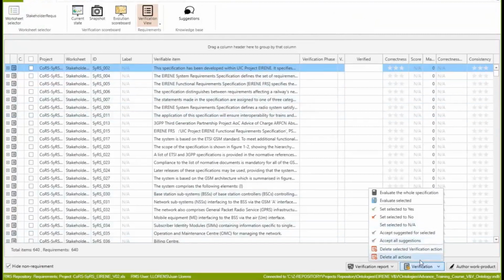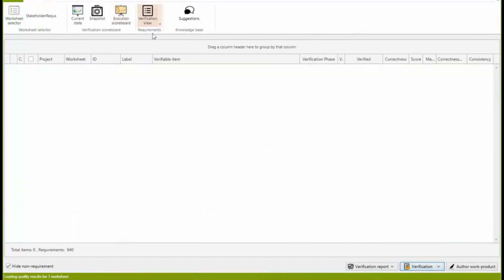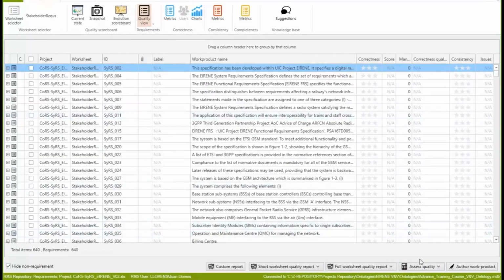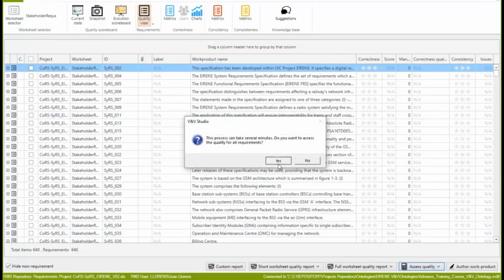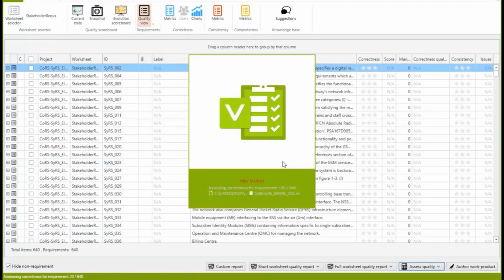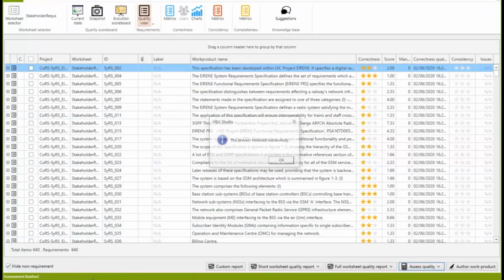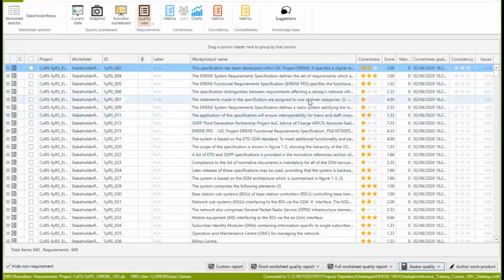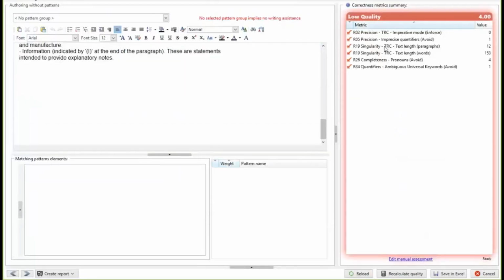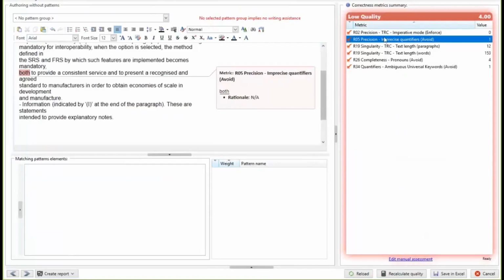So before we do the verification, we calculate the quality, get into the quality view, get into RQA, and then we just run quality. And we are going to set CCC, correctness, consistency, and completeness, in the same way you are using RQA. For you who are customers, you don't have to do anything else. That's just the same as what you're using for your correctness. And of course, everything is applicable. So you have incorrectness, you have here all the information that is happening.